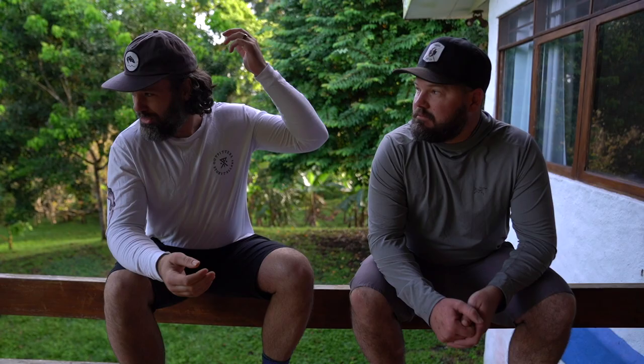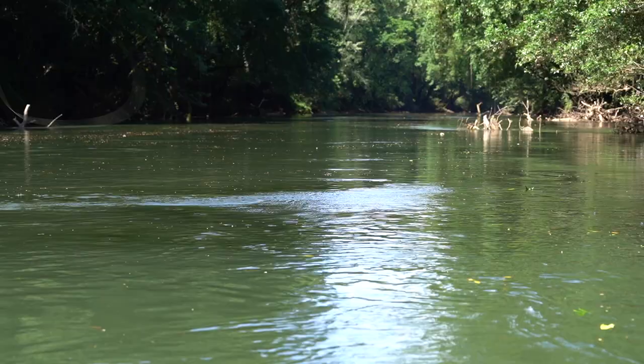So machaca is a cousin of the piranha. Second cousin. They're really toothy, ugly looking fish, and they're mostly vegetarian. So they eat leaves, seeds, fruits. And we're fishing for them today with Tenkara rods. We're gonna be casting big fruit flies, and we're gonna try and just slap the water with them, hoping that we attract these machaca to come up and eat them.